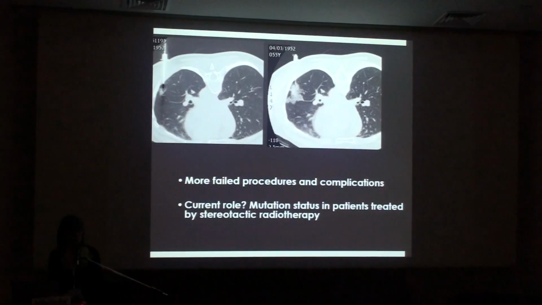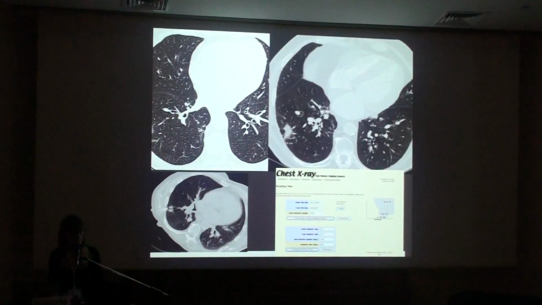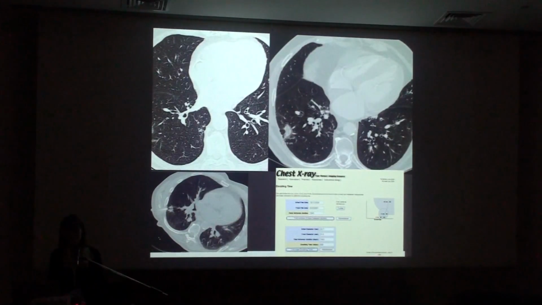Maybe the current role is to have the mutation status in patients that we are not going to treat surgically, or to convince a patient to be operated on, which could be another reason to do the biopsy.